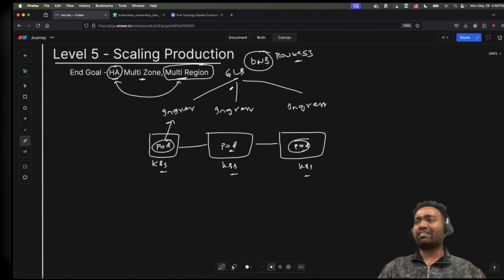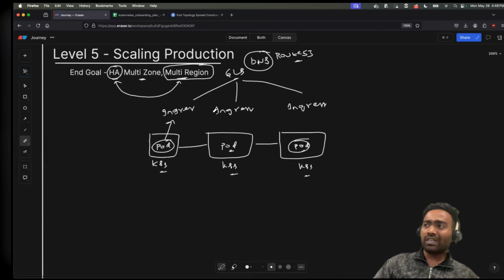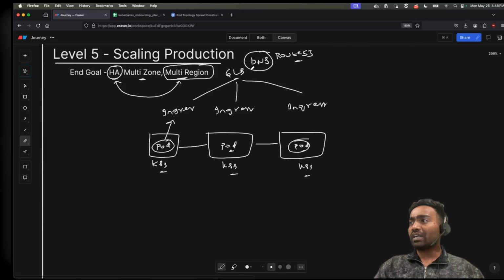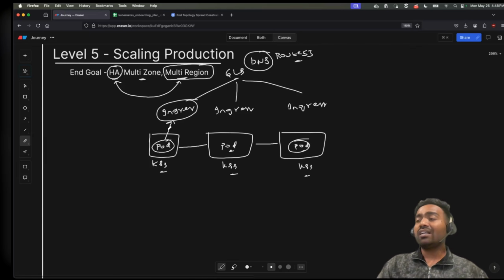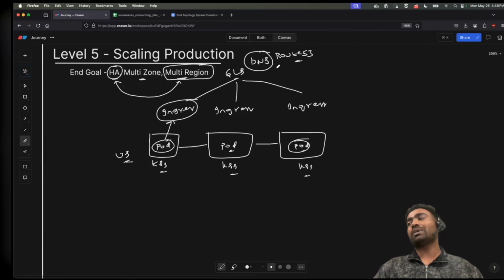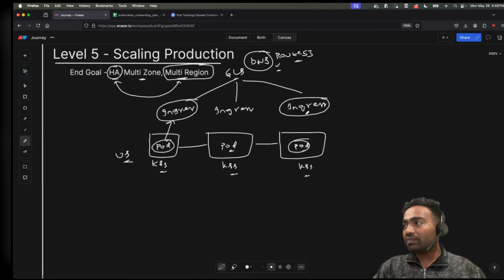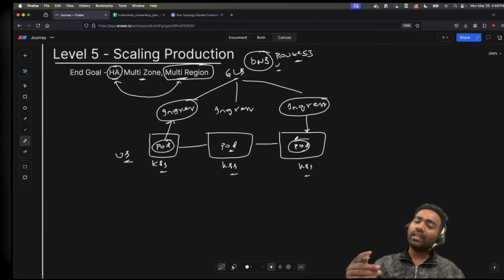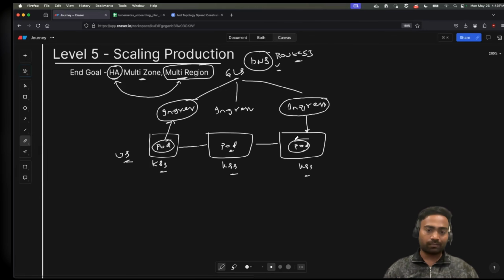If the origin of the request is in the US, through your DNS you can route the request to the ingress that sends the traffic to the US-based Kubernetes cluster. Similarly, if the customer tries to access from Asia, through Route 53 you can identify that and forward the request to the ingress, which routes it to the Asia-based Kubernetes cluster.